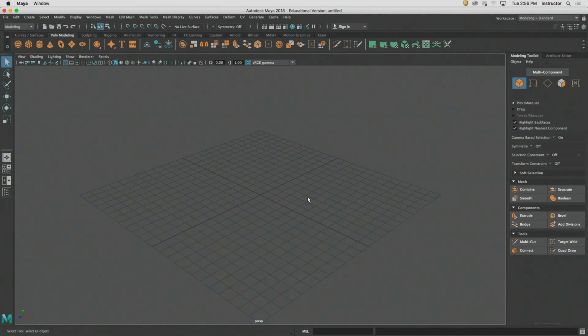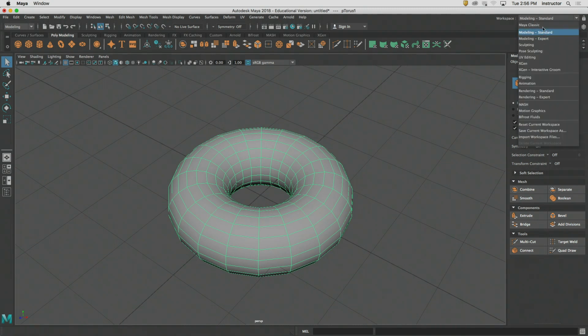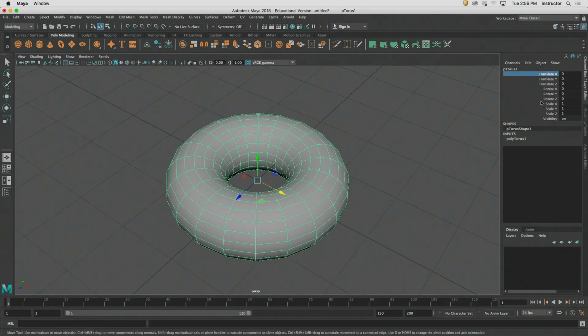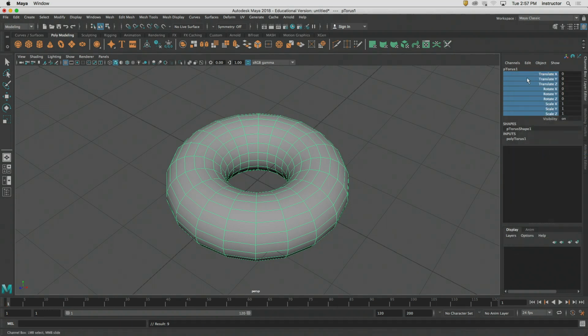Right-clicking on the timeline on your keyframe is a great way to very quickly cut your keyframe or delete it. Okay. Classic. This time I'm not going to select visibility. Key selected. And then I think if I remember correctly, cut selected in your channel box.